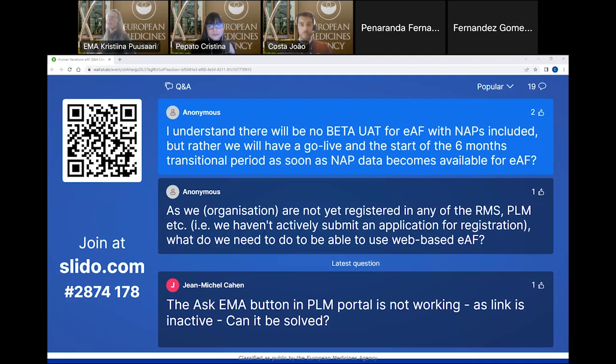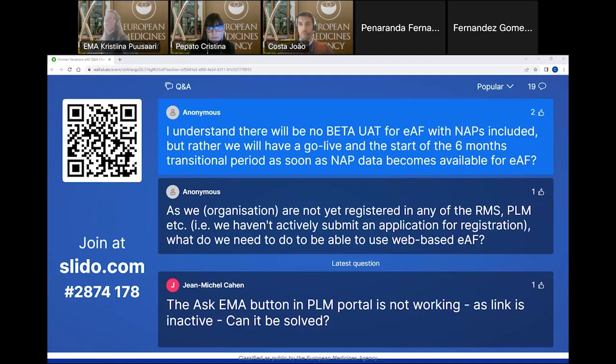But because this is purely a data release, so we're not adding new functionalities or features, these should already be included in the form. We're not doing a UAT for the data, because the data UAT is done by the PMS project. But we will have these products released into the system so that you can use the forms for nationally authorized products, including MRP DCP.